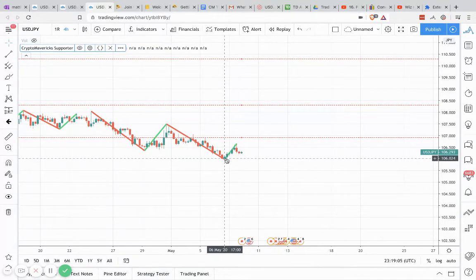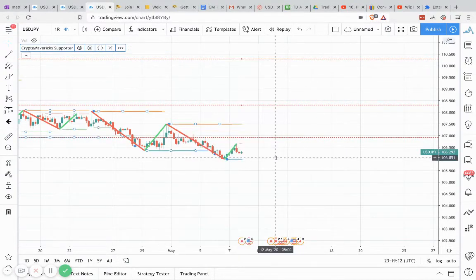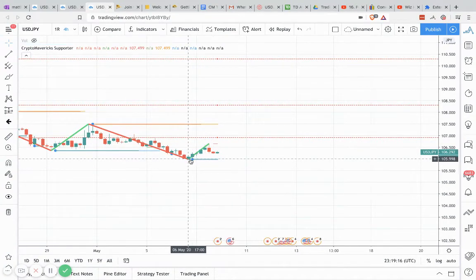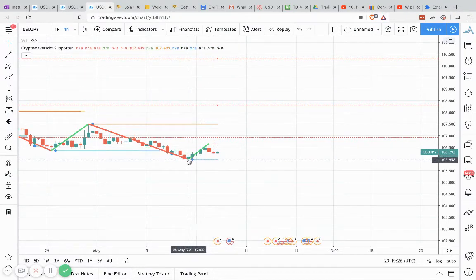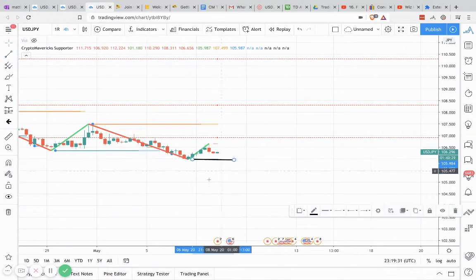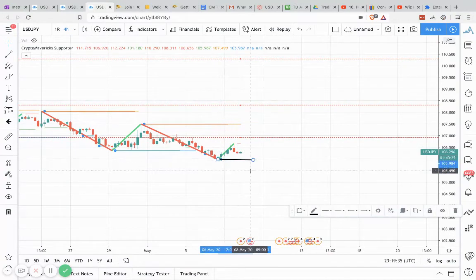And it's not being shown by this indicator, but if we go into settings and I click show pivots, then we'll get it. And then we can see some of the shorter, what I call pivots, or you could call them shorter support and resistance. We can see here a line that's being drawn that's acting as this. So this is going to be acting as support right there. And again, I'll draw this manually so you can see. But that's going to be a level of support, and price is going to have a bit of a hard time breaking below this level.